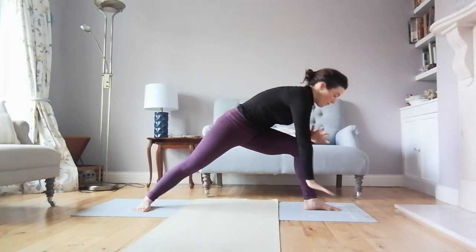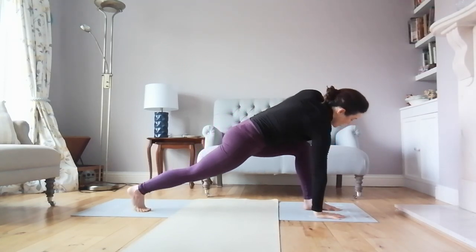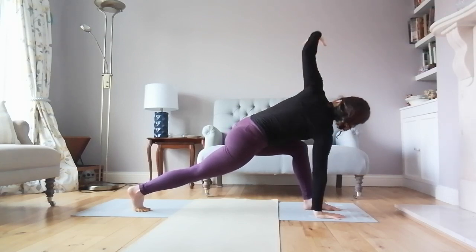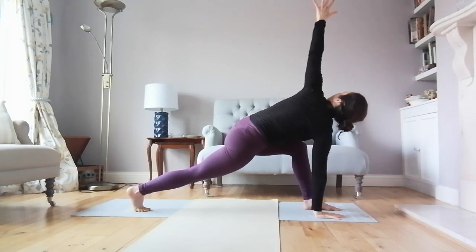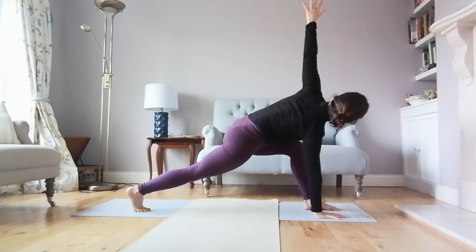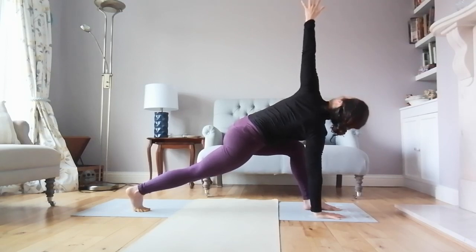And then turn to face that front leg. Right hand comes down. Roll onto the ball of the right foot. And then lift through the left hand. So we've got a really nice twist here. See, my right shoulder wants to lift up. Bring the right shoulder back down. Left ear lengthens away from the left shoulder.